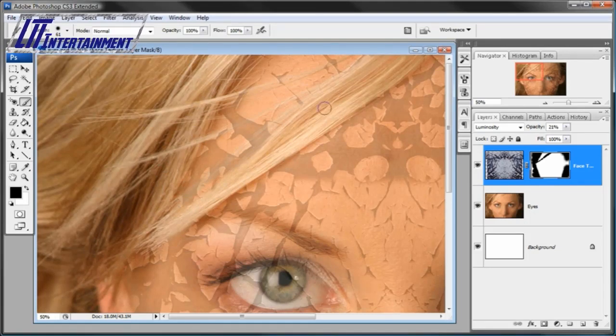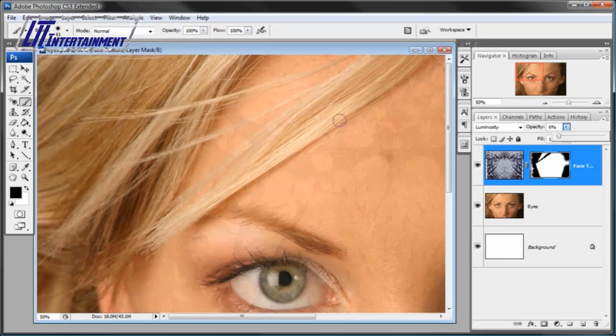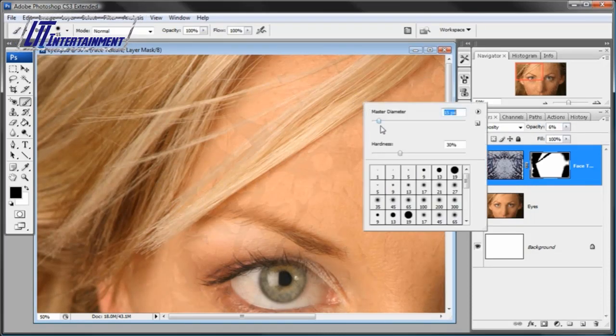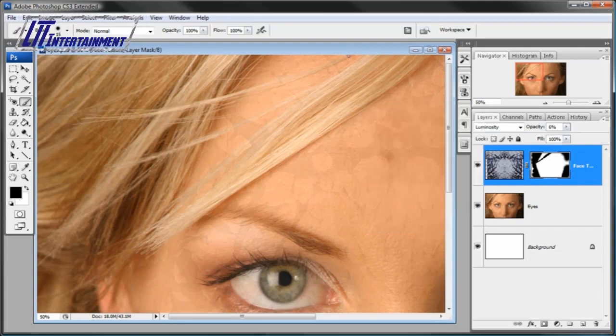So, and we have some other strands here that we can touch up. You know, if you want to get really intricate, really picky about this, you can do this. There you go. That's one strand.